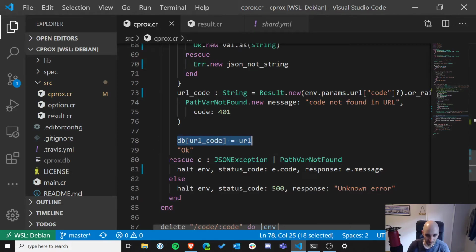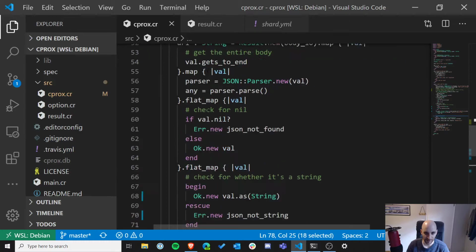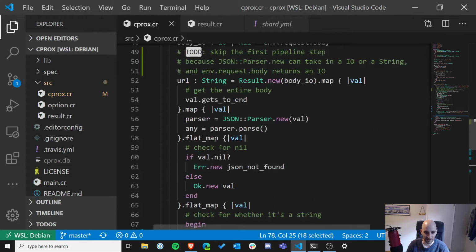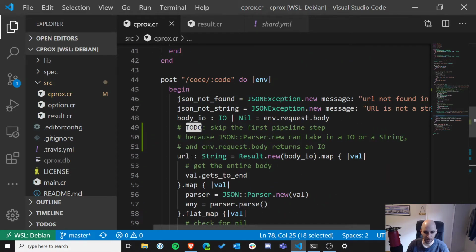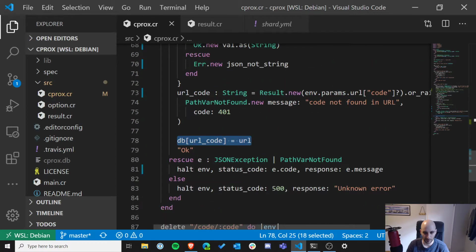It's funny that this is the actual functionally good part of the code, and this is the rest of it to do the setup and the error checking and everything. I tried it out, and all this error checking stuff would actually be longer if I had to do a bunch of ifs. So for what it's worth. So error case, if it's an exception we know, we're going to bail with that exception's code and message. Otherwise, we're just going to do a 500 server error because we don't know what happened.